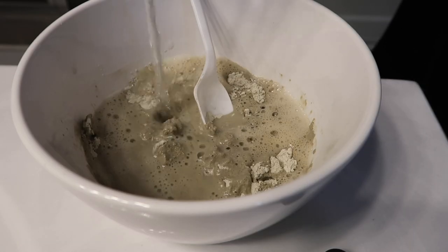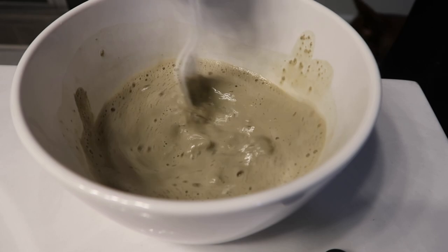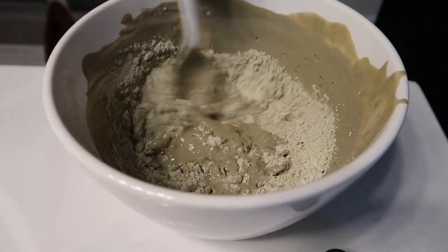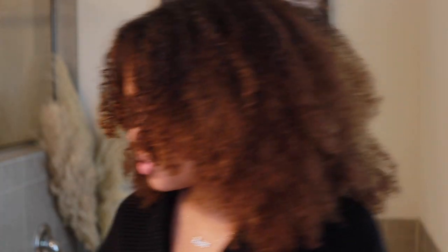So what I'm going to do is go ahead and add a little bit of filtered water, just a little bit at a time, and keep mixing until I get the desired consistency. This is looking pretty watery right now — we're definitely going to have to add some more clay to thicken it up. I just want to make sure we have enough because we don't have any more apple cider vinegar. I think we're good to go — hopefully this is going to be enough.